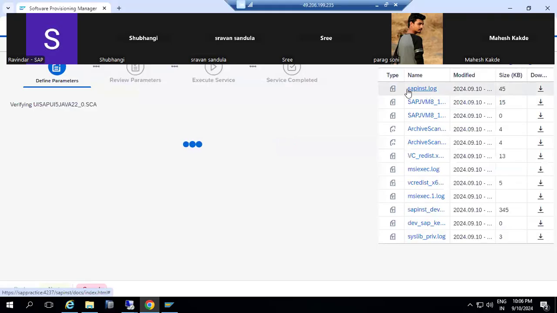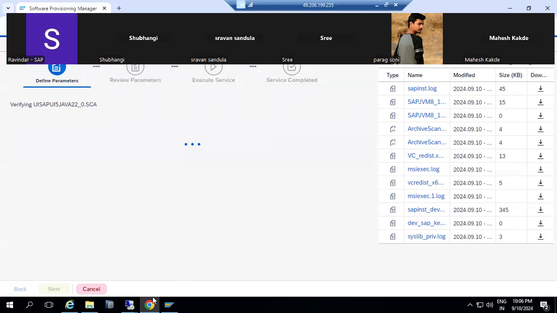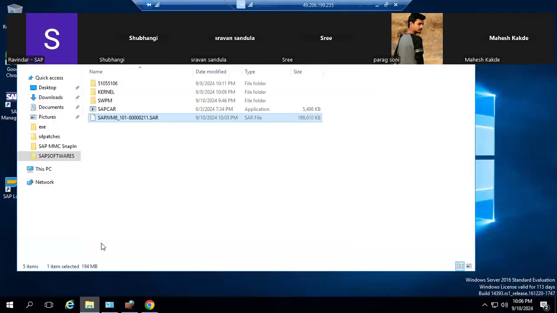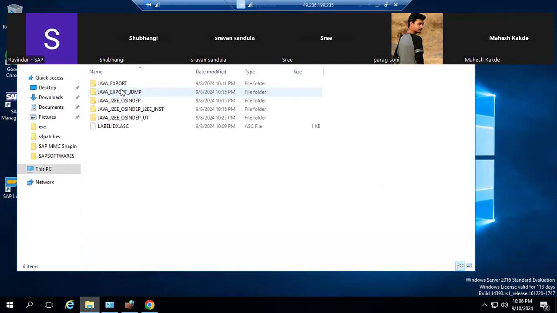It will refer to all the files we have. This is the Java export file here. There are multiple folders in the Java exports, unlike ABAP where we have export 1, export 3.